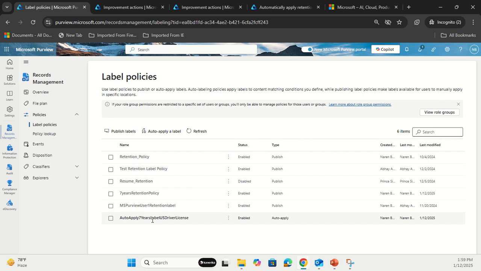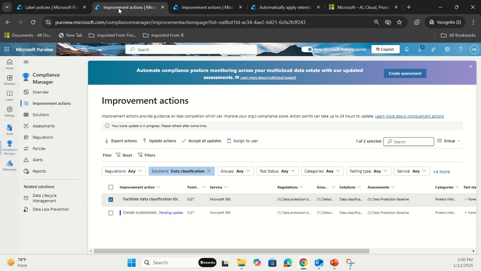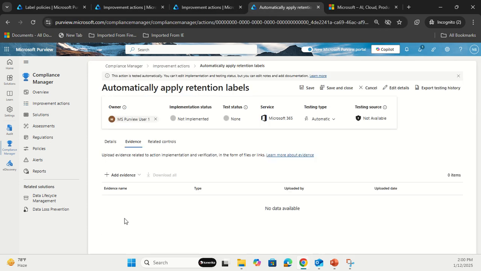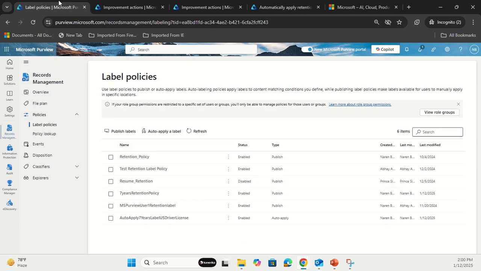Once this retention label is applied, you can take the evidences from this policy configuration and evidences from the files on which this policy is applied and upload those evidences in this section, Compliance Manager.